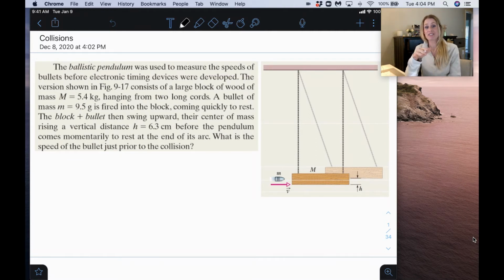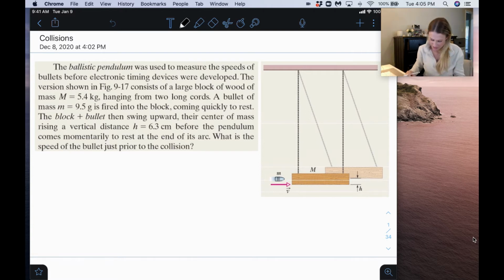But speaking of energy, when the bullet hits the block, it's going to give it some velocity, and then it's going to swing upward to a certain height, and it's going to have a velocity of 0 up there. So what does that tell you? What are you going to use if you have an initial velocity and then a final height? It should tell you that you want to incorporate conservation of energy as well. Because we know the height, we want to use conservation of energy to find the final velocity after the collision, in order to eventually find what we actually want, which is the initial velocity of the bullet.